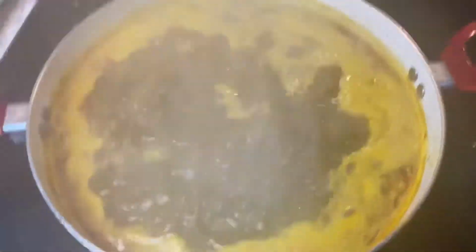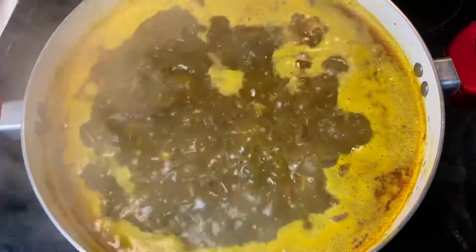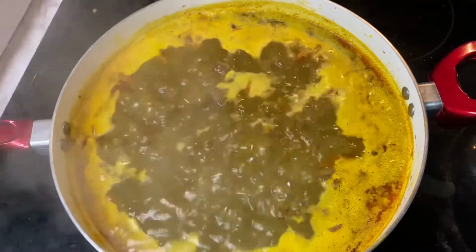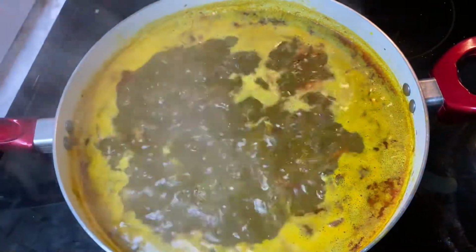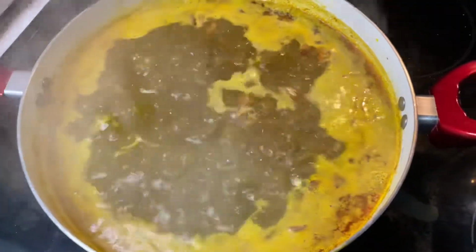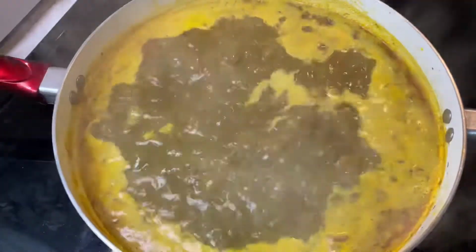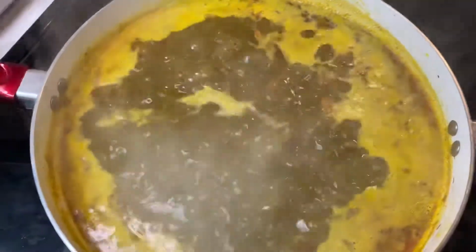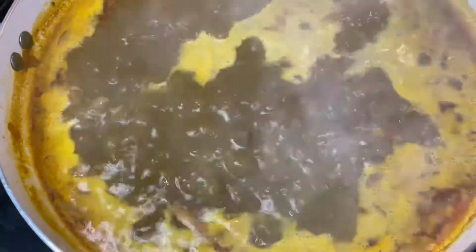So just keep boiling the soup, continue to boil it until you get to the consistency that you need. When I say consistency, I mean the thickness of the soup that you want to achieve. So we're just gonna let it boil and boil and boil until we are satisfied with the soup consistency. Add your salt to your taste and continue to boil. And then don't forget our local Maggi, Ogiro, Bei, Dawa Dawa, or Iru, as people in different tribes may call it.